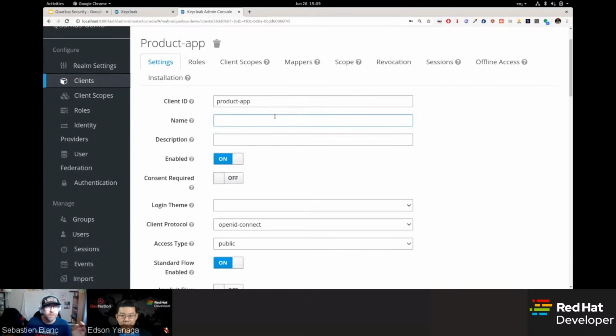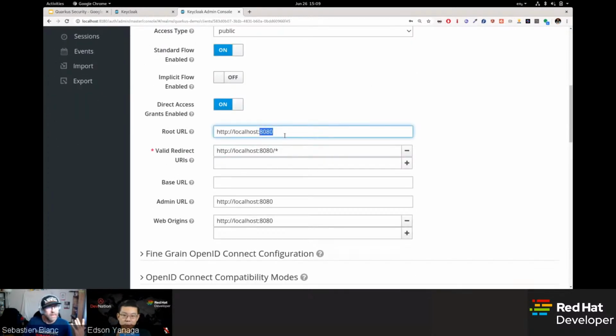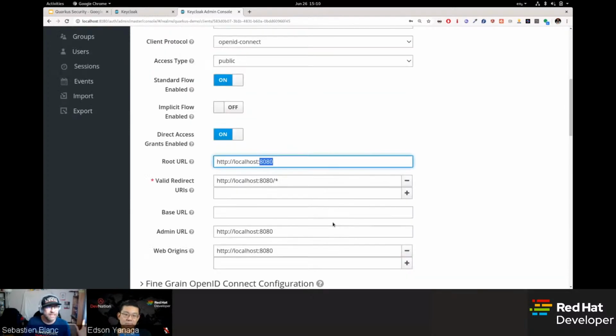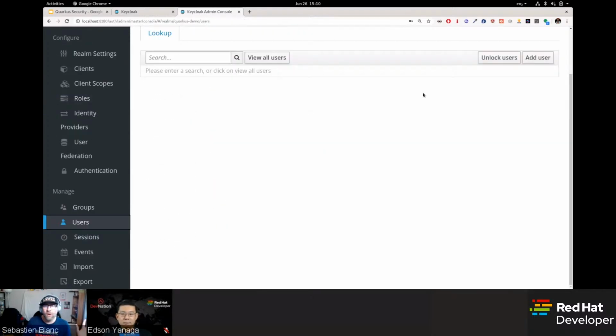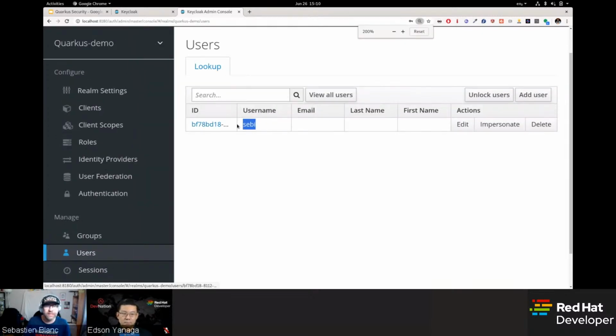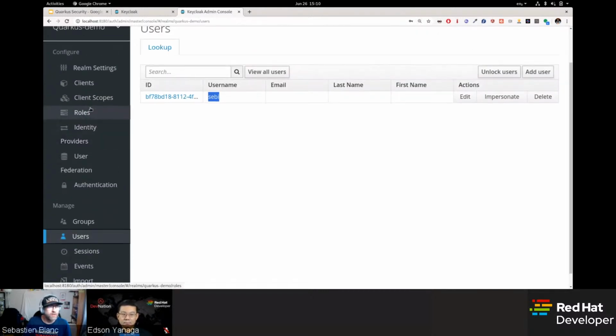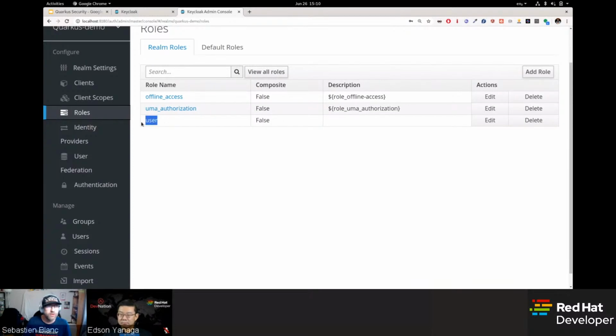That is a really simple definition here. I just define clients that will be secured. Okay, it will be running on my localhost 8080. I use all the defaults here, and I just hit save. That was all I did. Okay. I should have one user, view all users. I got just one user called Sebi here, you can see. And I got one role, let me see, the role user, that I assigned to my user Sebi. Okay. That's all I did on the GCloud side.